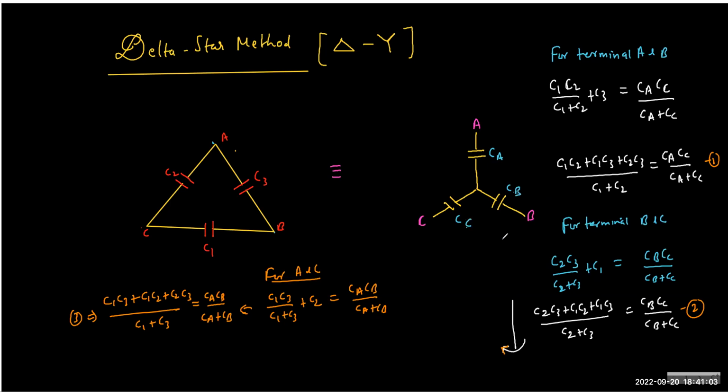Oh, so that's what the mistake was, because A and B must have A and B only, no? That's logical. And for B and C, it should be B and C. That's okay, that's written correctly. Okay, luckily B and C is correct. And for C and A, this will be C.